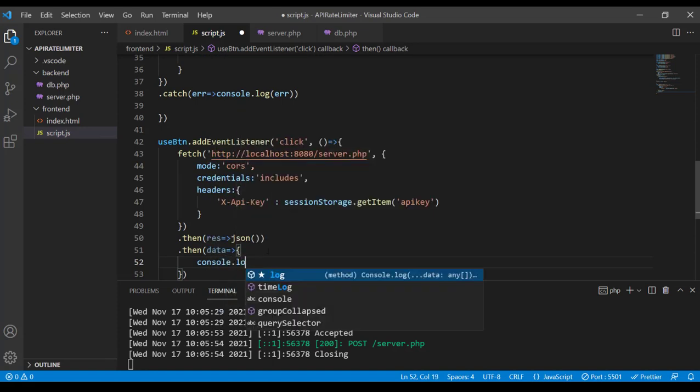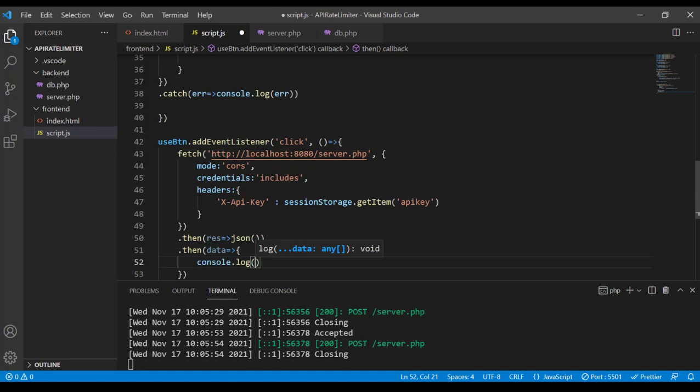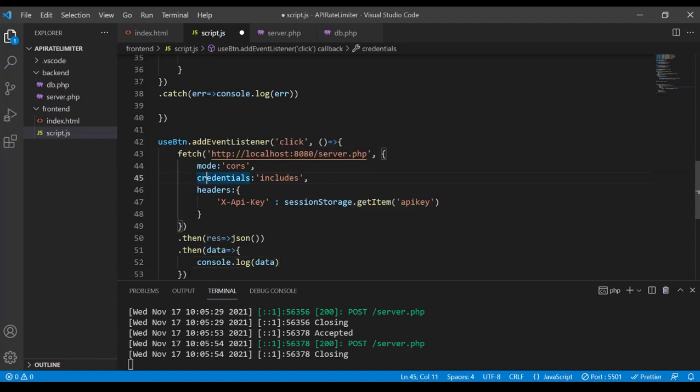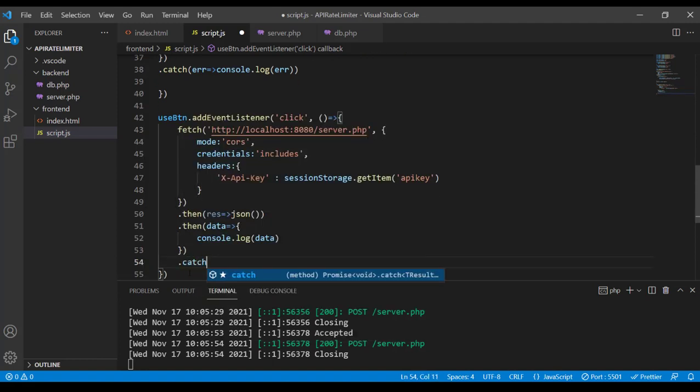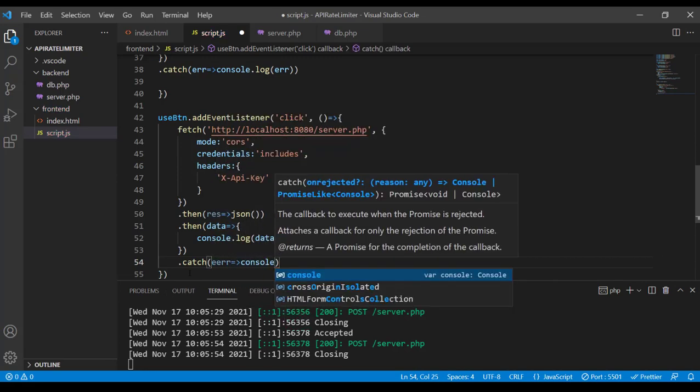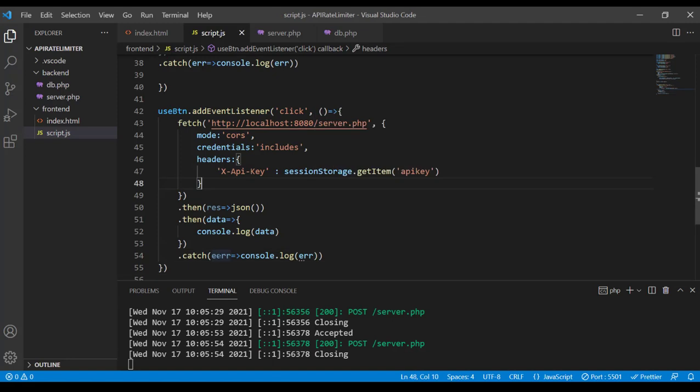Once we are able to see the different kinds of data or the responses that we receive from the server or the other website, then we will redefine the logic according to those messages. But for the time being, let's just dump it over here. Now let's define the catch block as well in case something goes wrong. Let me change this, remove this e. Okay, this is the front end logic for the time being.